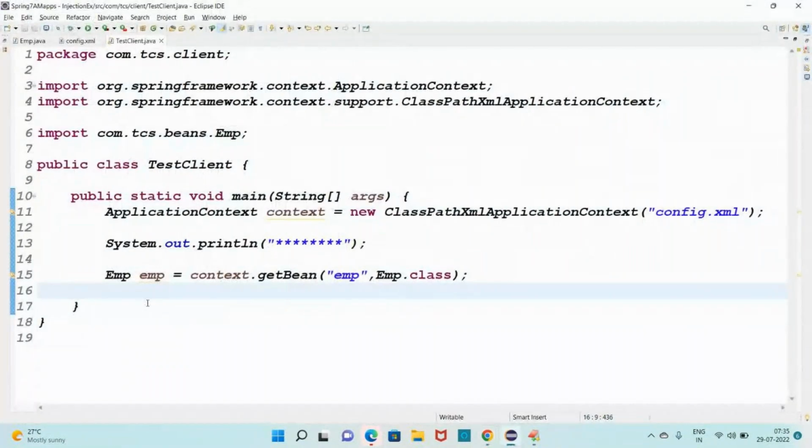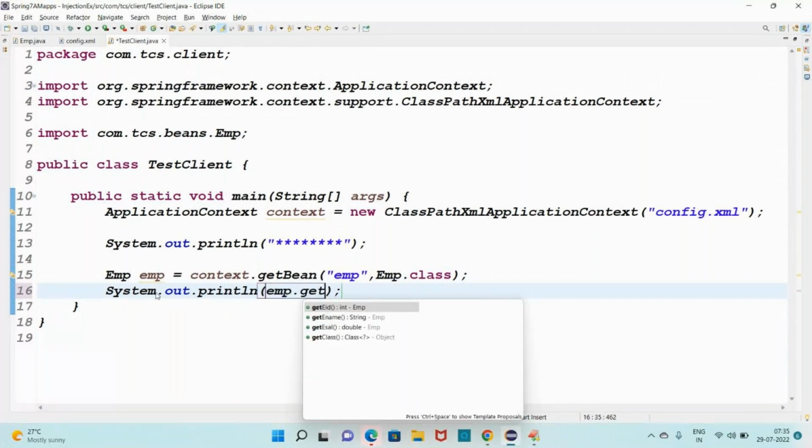Exactly. Employee emp equals context.getBean of emp.class. Once the employee object is ready, can I call my getter methods? emp dot what? getEid, yes, the getter method I'm calling.